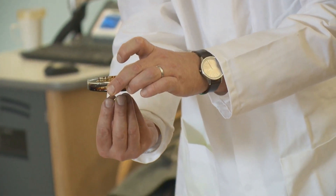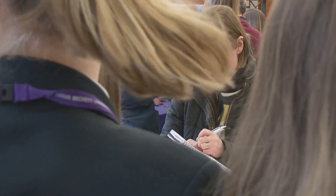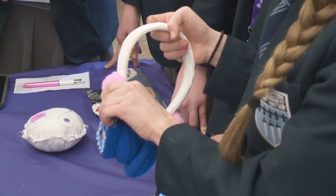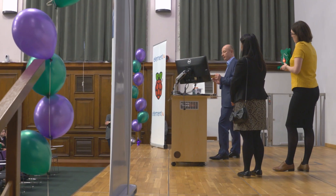Smart materials are materials that respond to a stimulus, and product designers need to be aware of materials because essentially those are the tools they use to create the product, so innovation is really key. The school itself loves getting involved with anything that can help the students make decisions about their careers. There are many different alternative options we can give them, and university is a definite direction we want to push — the fact that they are capable young adults who can do really well. This project and challenge has really given some of them the idea that they want to go further with that.